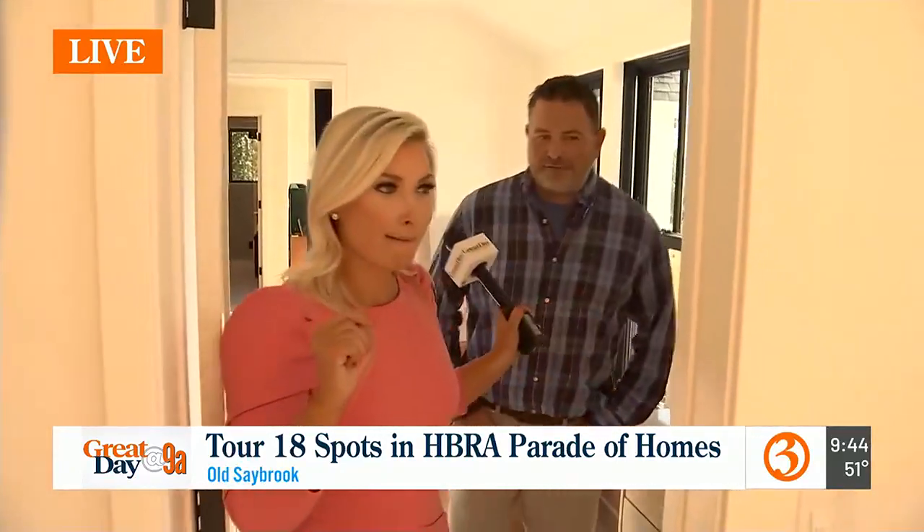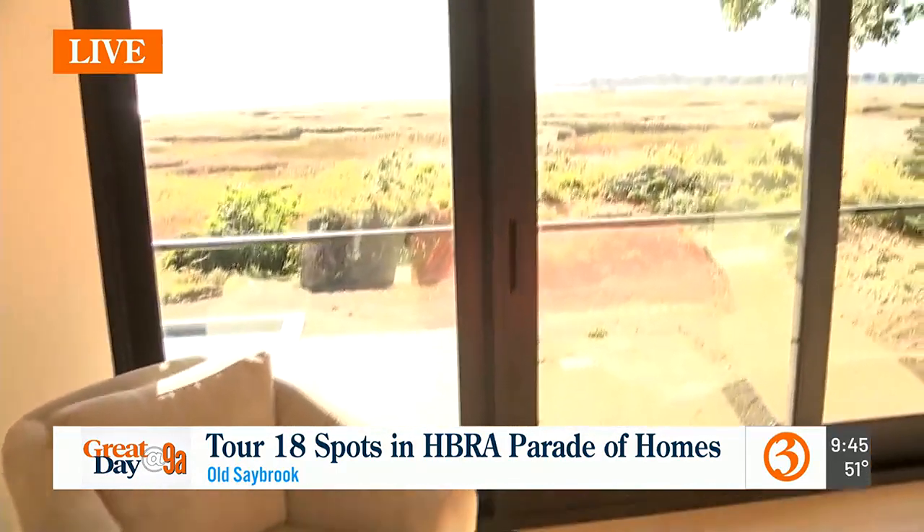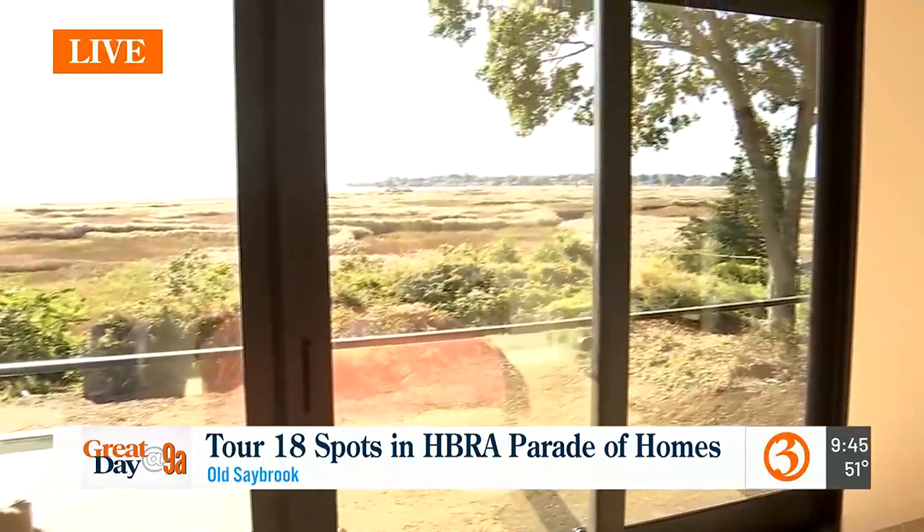Do you visit the homes on the parade route? I've seen some of them, but I'm going to be grounded here all weekend long, making sure I'm able to meet and greet with everyone who's excited. Some of our design team will be here as well. The trend we see a lot is more of the modern blending of details with old world style. So you'll find in this particular home, all the windows and doors do not have window trims and casings on them.